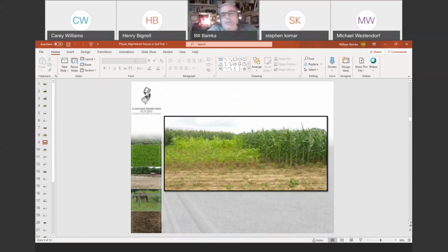Here's a crop, and if you look at this, on the right we have corn, and right in front is your corn that didn't get fertilizer. And when you look at that, that's obvious to people. But this is what I want you to start thinking about when you're looking at your pasture. Think of your pasture as a crop also. That the pasture actually has to be fed, needs nutrients in it.